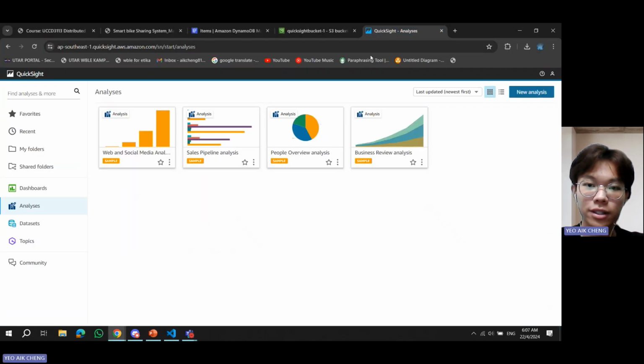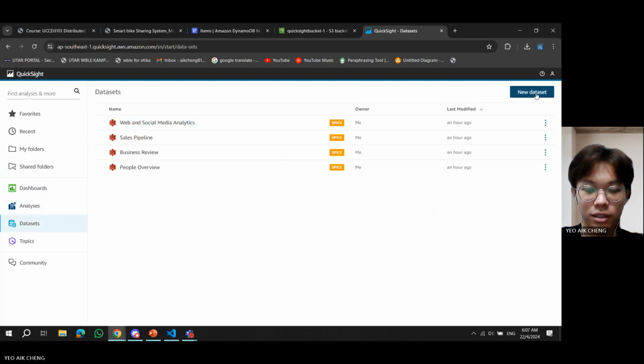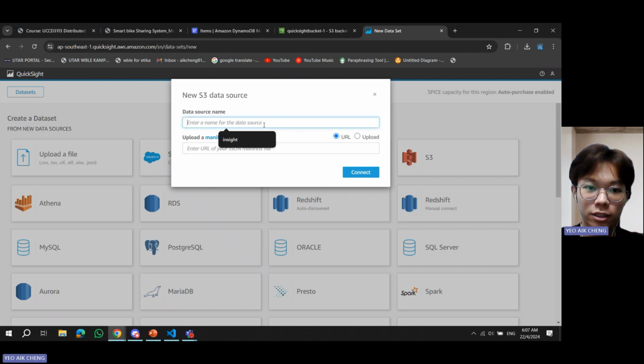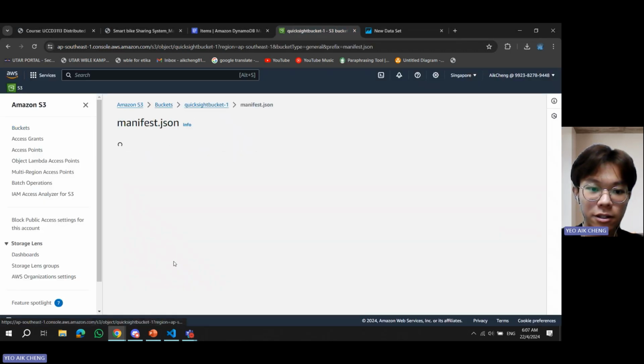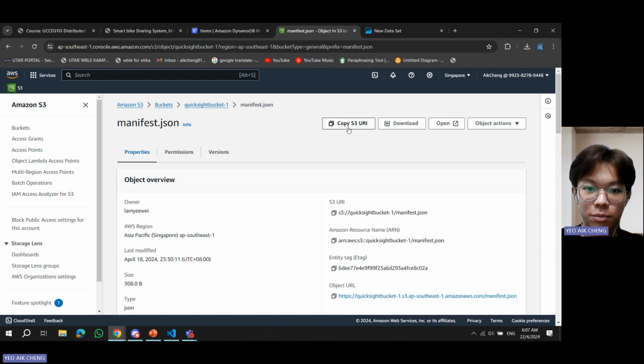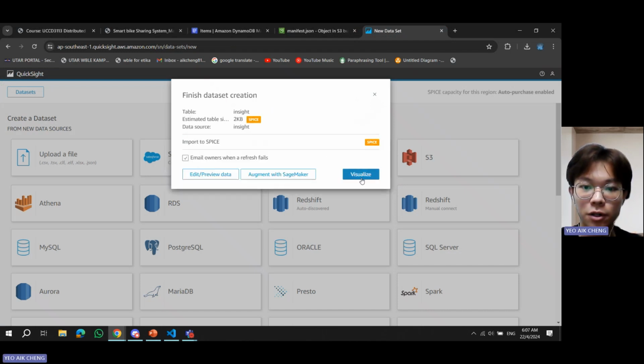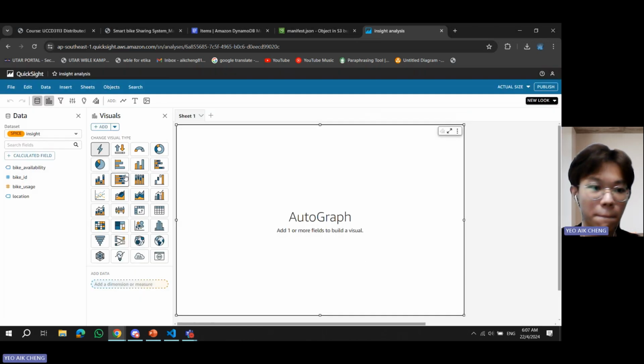And after that, we can go to QuickSight and select new dataset from S3, and then the data source name will be inside, and the URL of the JSON manifest file can be obtained in here, and then click on copy S3 URI and paste it here, and then connect, visualize, and create.